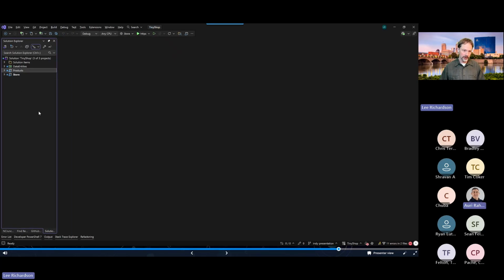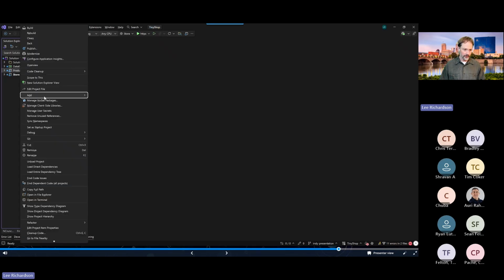You generally Aspirify one thing at a time. By the way, I'm doing this through Visual Studio. I hope that's okay. It is by no means how you have to do it. There is an Aspire CLI, so if you're in VS Code, or even if you're not using .NET, Aspire works with Python projects and probably Java projects by this point. So you can use it in a variety of different contexts just from the CLI tool. But this is a .NET group, hopefully, so you're okay with me doing this in Visual Studio. It's extra fast and easy in Visual Studio, so it makes the point, but it is easy to do from the command line as well.